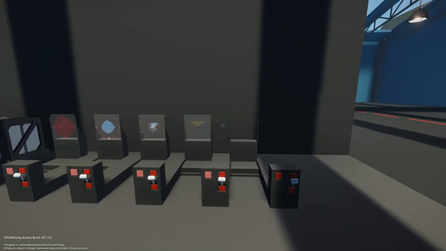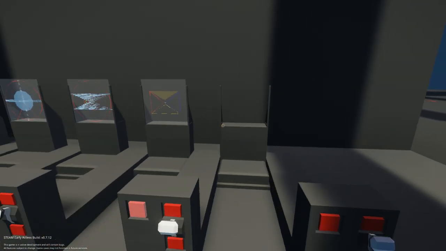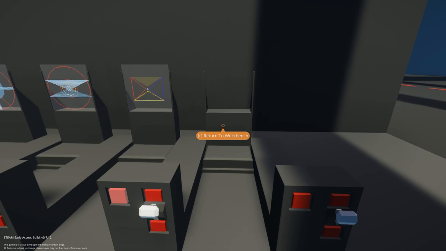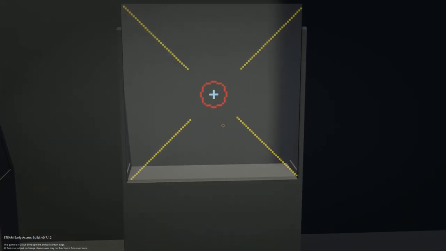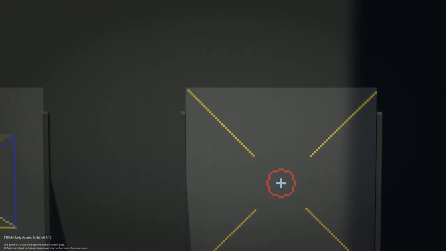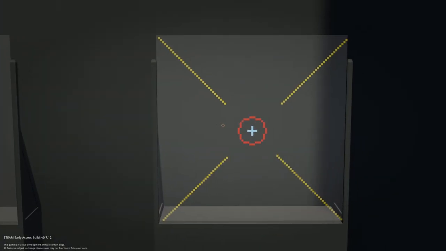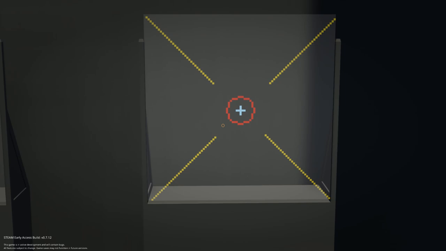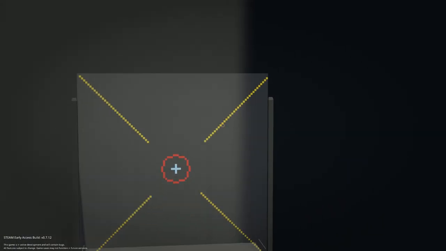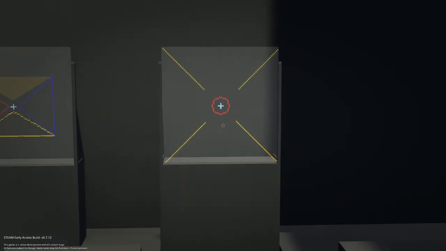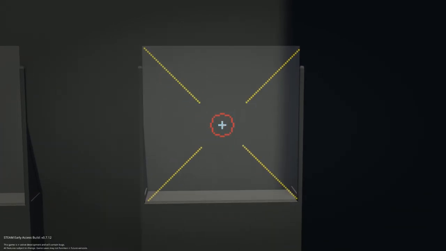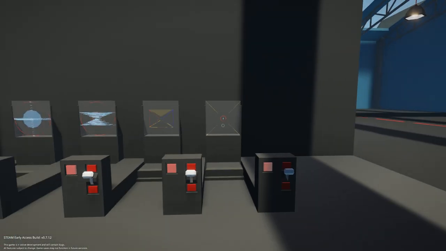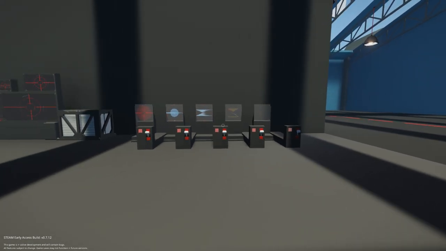All right, so the last one, and this was a pain in the butt, but thankfully I had some help from random user Mayo. We have diagonals from the corner in, and these, like the circles, are all percentages. So these lines go in about 75%, and you can change that, and of course the colors. And then of course we have a circle and a custom line down and a custom line to the right. All right, so that kind of shows you the features.